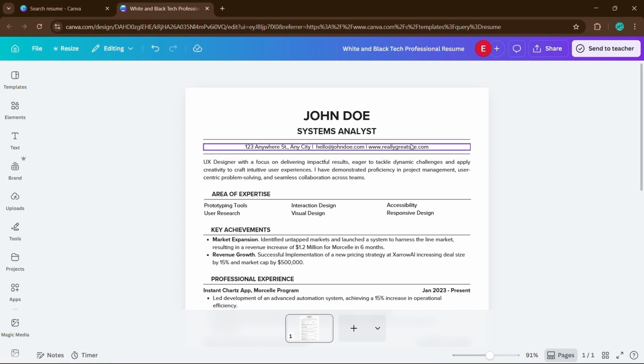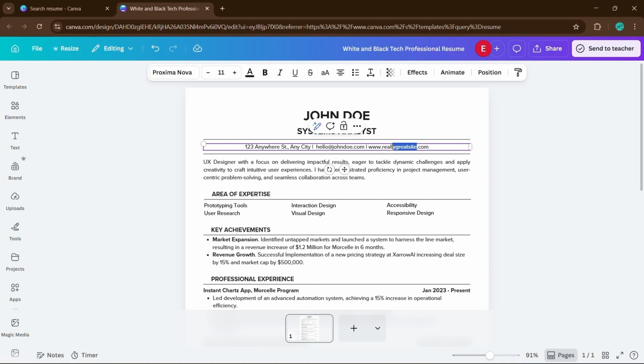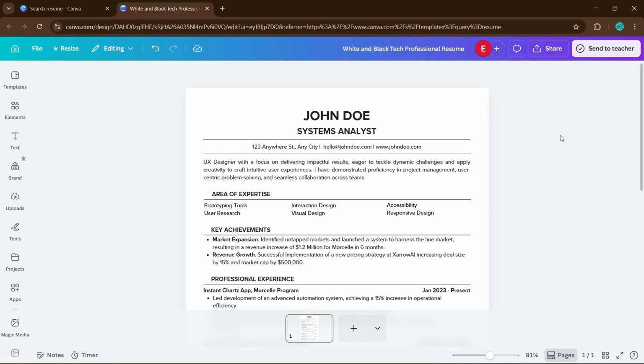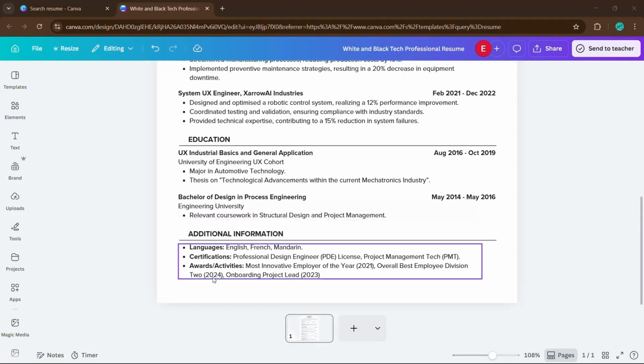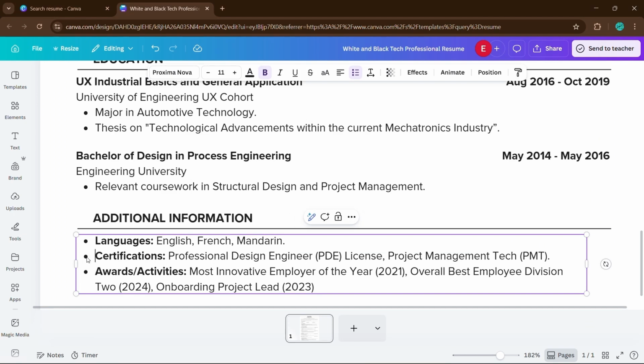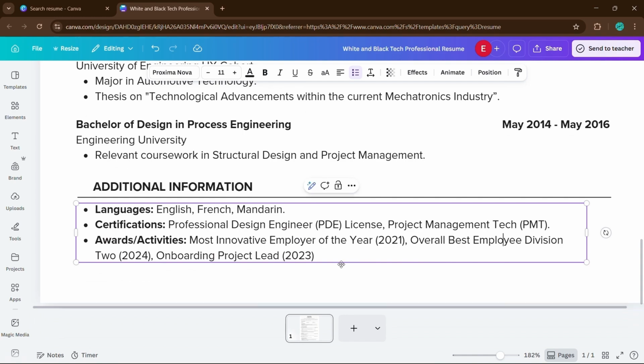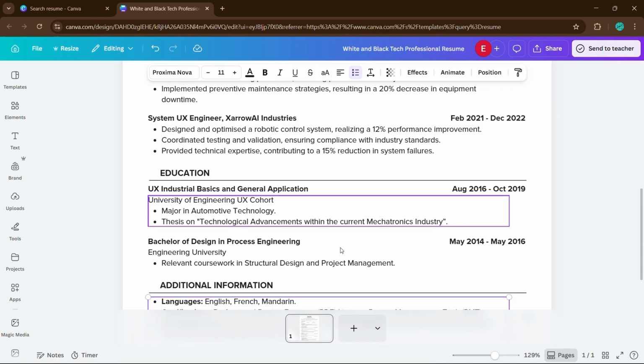To make your resume stronger, make sure your core skills, key achievements, or strongest qualifications appear near the top of the page. Since recruiters scan resumes quickly, placing your most important information first increases the chances that they notice your value immediately. You can also add extra sections if needed, like certifications, achievements, or projects. This is helpful if you want to highlight experiences that make you stand out from other applicants.